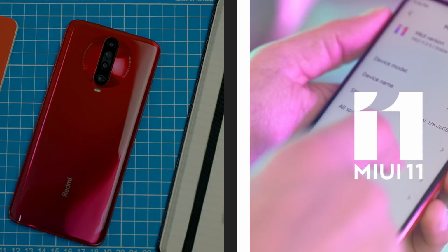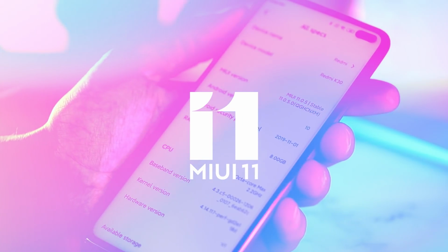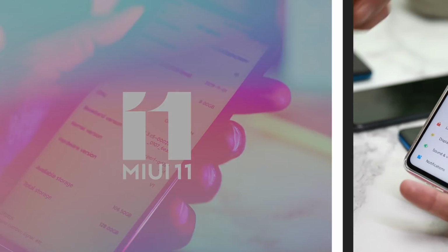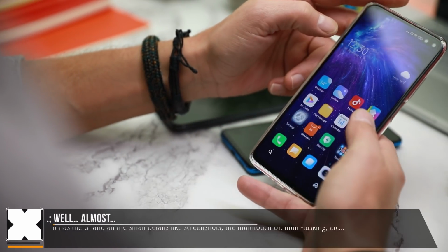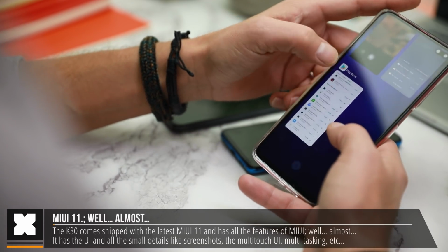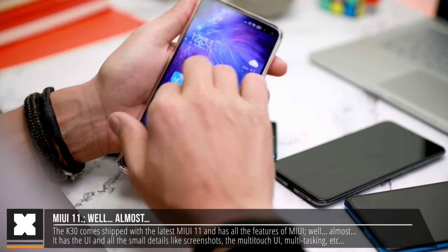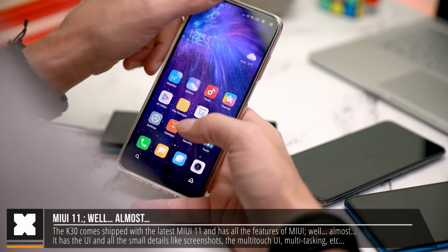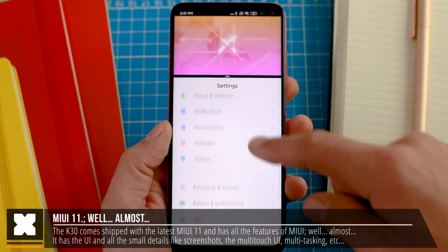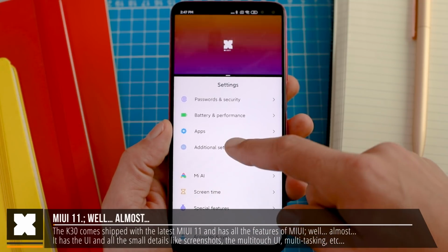The Redmi K30 comes shipped with MIUI 11, Xiaomi's Android-based operating system. This works exactly like you'd expect. It's fast and snappy. It's got all the things you expect from Xiaomi. Well, almost. It's got all the UI features like the standard 3-finger swipe for screenshots. It's got the notification center, the quick toggles, it's got multitasking, and overall it looks good and it works fast.